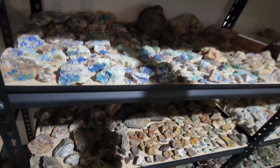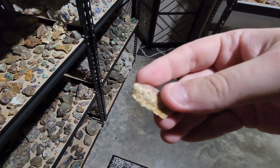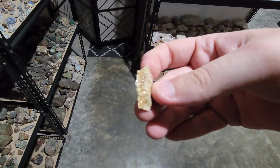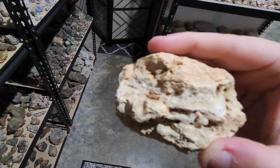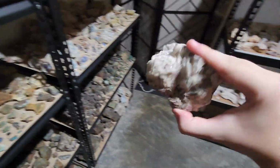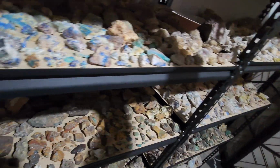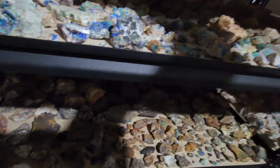Also from Colorado, we got some yellow genthelvite here. Nice little yellow crystals. They're small anyways. Got some bertrandite here from Colorado as well. These are going to be pretty hard to see on the larger scale, but it is fun. Bertrandite's a beryllium silicate. And then various forms of barite, which I have shown. Just random stuff I found in Colorado. Some not as pretty yellow fluorite. Colorado's got some fun stuff, but I haven't explored it too much.